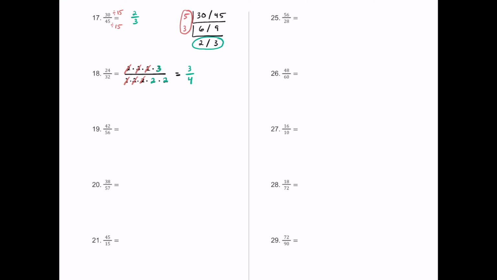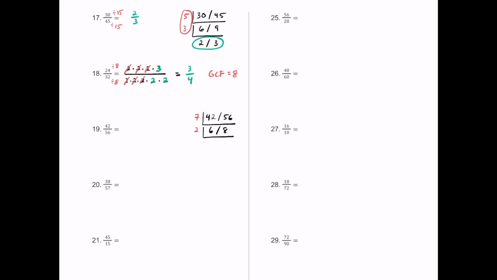Again, what's our GCF? Well, the ones they had in common there was 2 times 2 times 2, so technically we divided top and bottom both by 8. And that's how we got 3/4. For 19, we have 42 over 56. So let's try using the ladder method just to give it a try and get better at this method as well. I think that maybe people might think of 7 because 7 times 6 is 42, and then 7 times 8 is 56. And then for 6 and 8, I might notice that they're both even numbers.